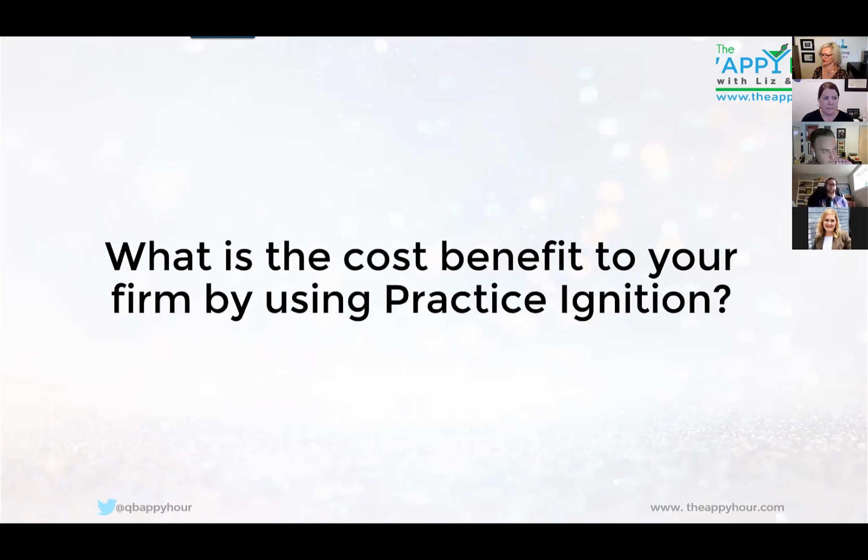When I look at the cost benefit piece, it was really looking at the labor and all the time and effort it took before we had Practice Ignition. This was a number of years back in our firm. We had gone through a tax season and realized how much time we were spending putting together engagement letters, getting them unique to each person with the right price and level of services, sending all of that out, and then waiting for them to sign it and following up. Do we have it back yet? Do we not have it back? Do we start our services? All the manual effort it took, I started opening my eyes like, hey, there's got to be a better way to do this.